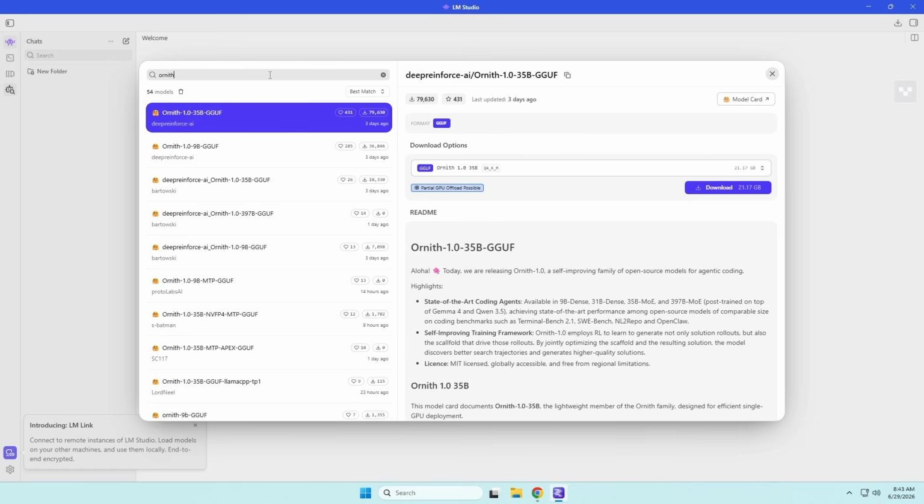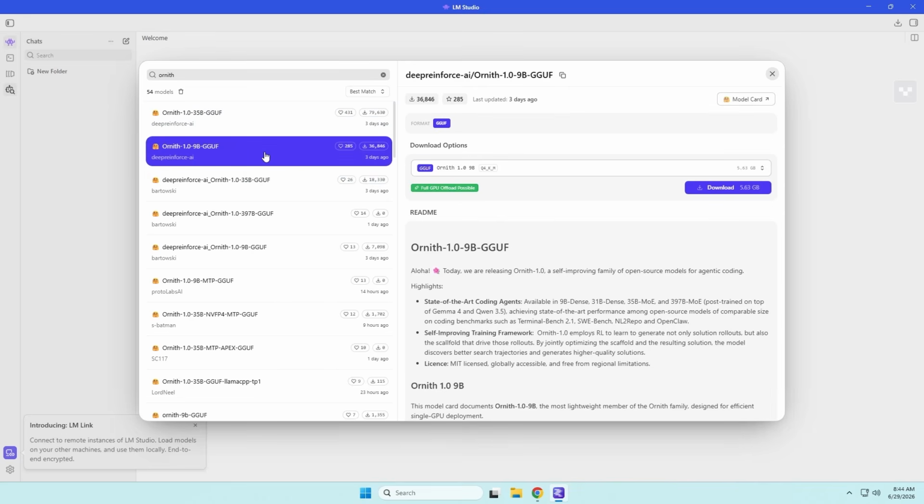But here's where you have to make sure you choose the right one, because of course, not every single device is going to be able to run Ornith, as there are different GPU requirements. The one that most people want to install is the Ornith 1.0 9B. The reason you want this one is because most people simply don't have serious hardware. And for this tutorial, we're going to be using the 9B GGUF because it's the most realistic and beginner version.